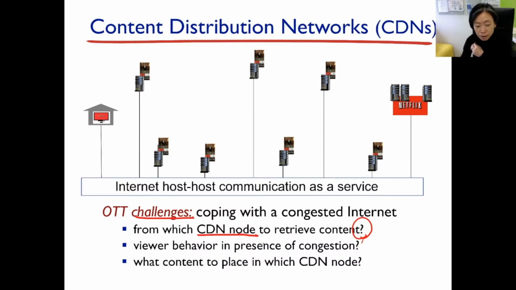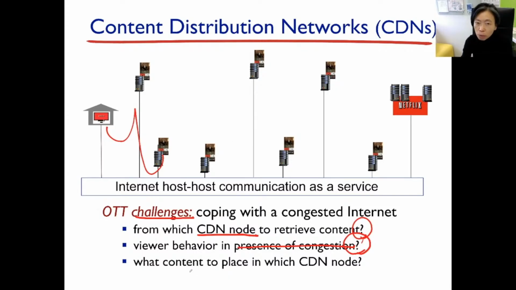Second, in the presence of congestion, which comes in at very light levels and sometimes very heavy levels, would viewers be really unhappy about a certain level of congestion? It might really depend. So how do you know when to switch from one CDN node to another? That is another challenge. One could come up with algorithms that switch ahead of time before it goes really bad, or switch right at the point that's needed. Each of these strategies may carry certain advantages and disadvantages over one another.